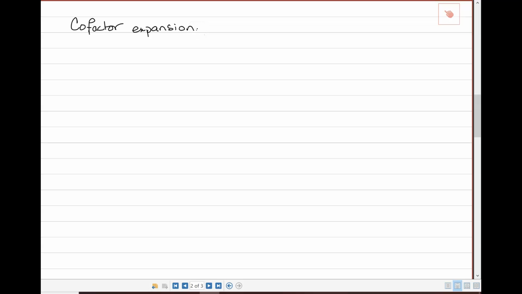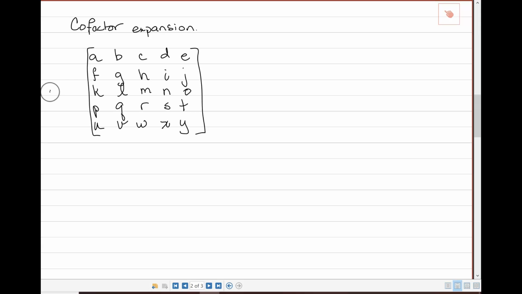In this video, we're going to see how to compute the determinant of large matrices using a technique called cofactor expansion. So imagine we have a large matrix that we're working with and we want to compute the determinant. To do that, we're going to work along the top row and take the cofactor of each entry, multiply it by the corresponding entry, and then add those all up. So let's see what that looks like when we write it down.